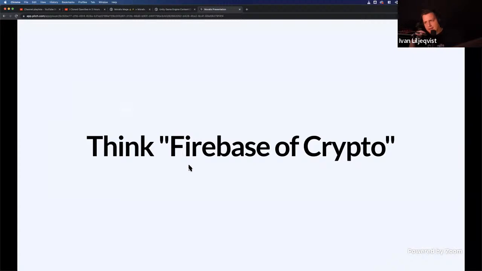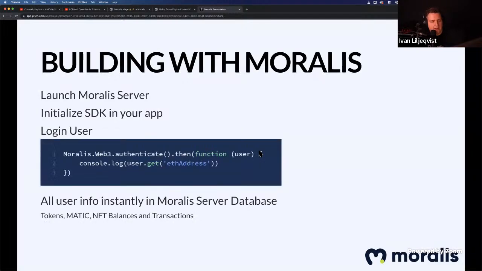In one way, you can think of it like Firebase of crypto, in the sense that you don't have to manage the backend. We will soon have a self-hosted version, so you can self-host it yourself if you want. But if you don't want to self-host, you can use it as Firebase, where you just get it up and running, you create a DApp, then you connect your SDK on the front end, and you can just focus on building the front end. And that's the magic. You have most of the stack already figured out for you, and it is cross-chain, and it is EVM and non-EVM, everything out of the box. So in a way, you can think of it as Firebase of crypto, although it's not a one-to-one comparison, of course, but in a way you can think about it like this.